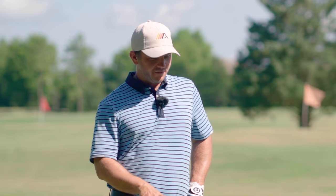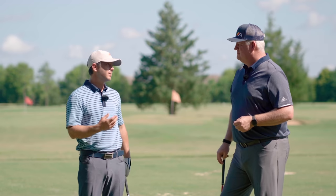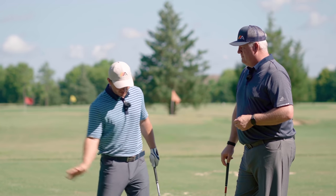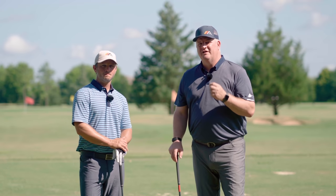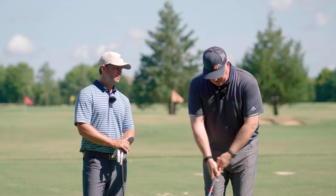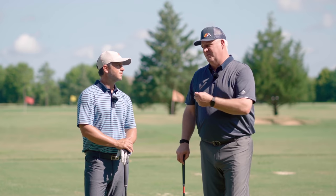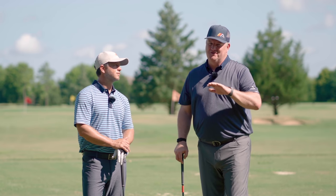Usually if you're trying to fix something at the ball, you're looking at things a little too late down the chain. So let's figure out why you're having a hard time, why you're scooping, why you're flipping, and then let's look at that and see how that changes the impact position. What you have to really understand, and this will help your golf swing no matter what you're working on, is we all have the impact that we have - the look of impact, whether it's back here or up here - because we have to, to make the ball go towards the target. There are things you're doing leading up to impact that are forcing you to have that amateur type impact rather than the pro impact. That's what we want to help you fix today.